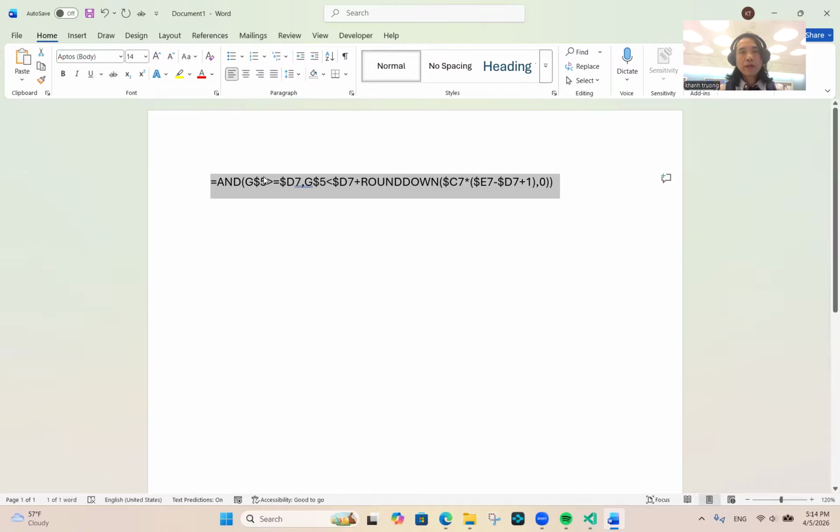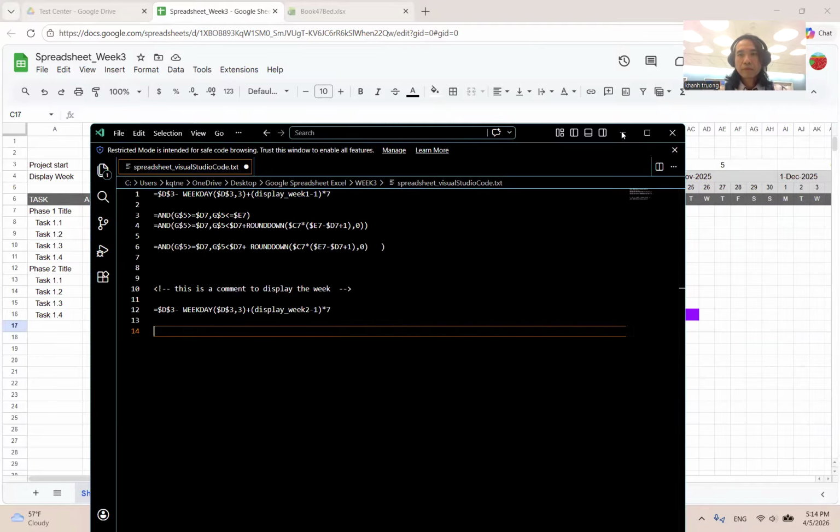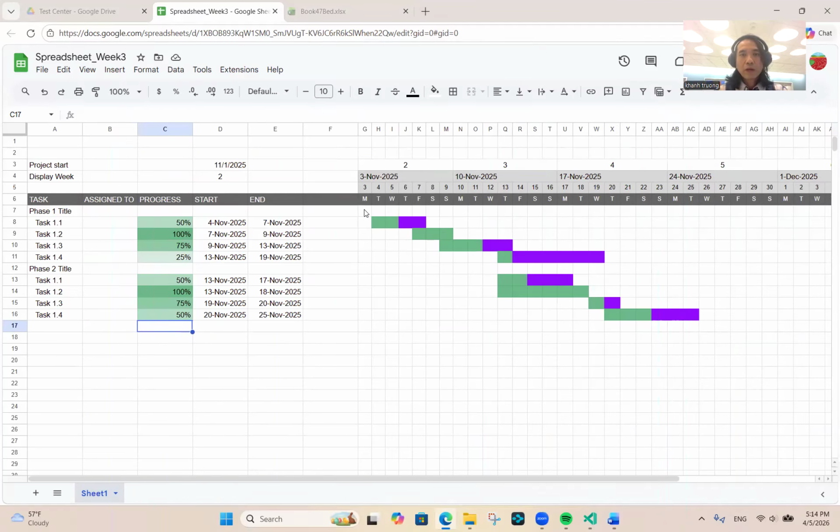This one right here is basically just the date. Okay, you're gonna compare this one. Is actually greater than or equal to the start date, right? And then you plus the number of days they completed so far.